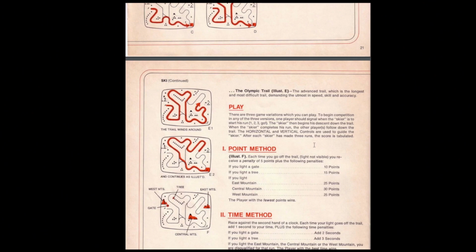1, 2, 3, go! The skier then begins his descent down the trail. When the skier completes his run, the other players follow down the trail. The horizontal and vertical controls are used to guide the skier. After each skier has made 3 runs, the score is tabulated.